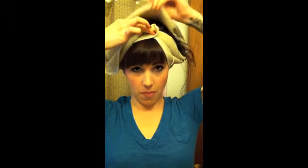And the way to do that, I can show you really quickly, is to take a towel over your shoulders, and you're going to have the two corners meet in the front and hold them with one hand. My hair is kind of long, so I need to get it up there first, but usually if your hair is shorter, you can just pull the middle of the back up to the center point, and then your hair tucks in. You make these ear flap little things, and then tuck those behind your head.